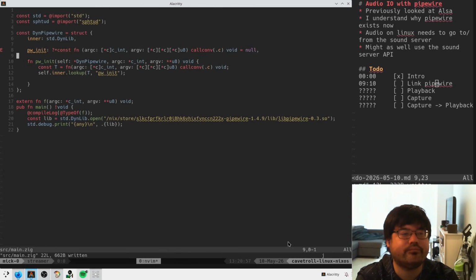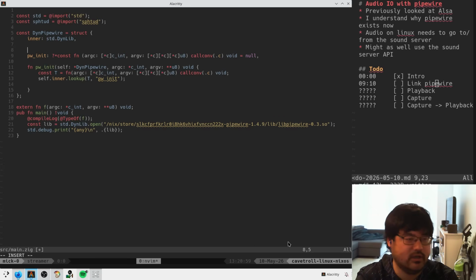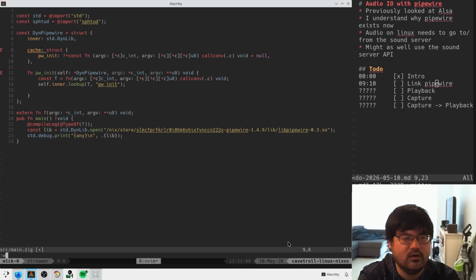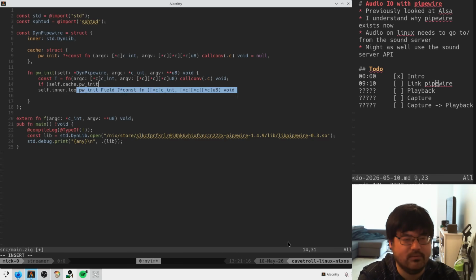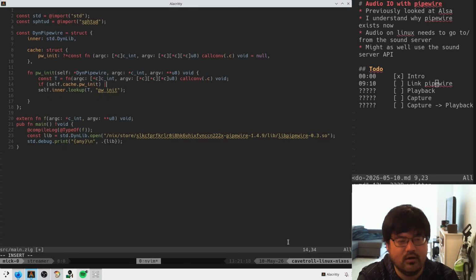Right? And then we can do cache maybe, like this. And then we can do, if self cache pw init, we can do this.